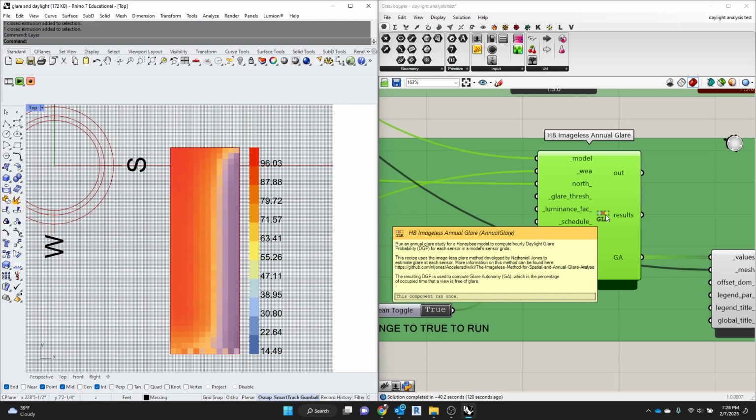Oh, Windows annual glare is not installed, so you may need to reinstall Radiance again, because maybe this is a new node that isn't in the one you had. If you look at the email I sent, there's an email from Martin that takes you to how you install the newest Radiance plugin.